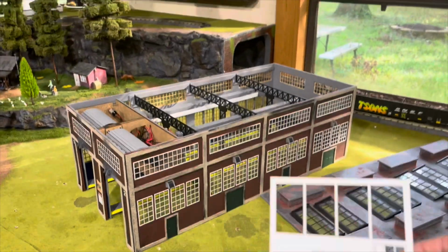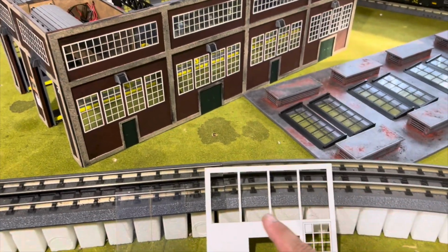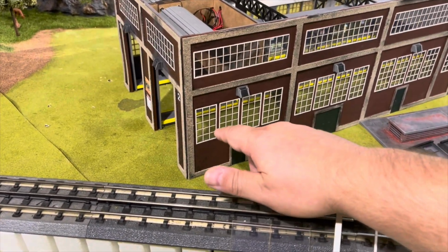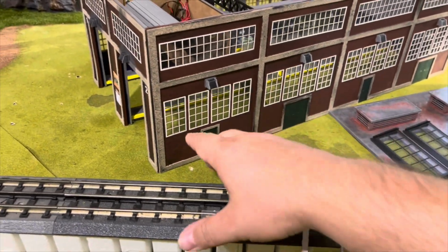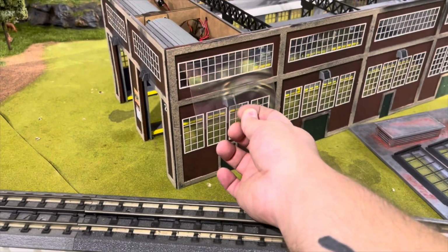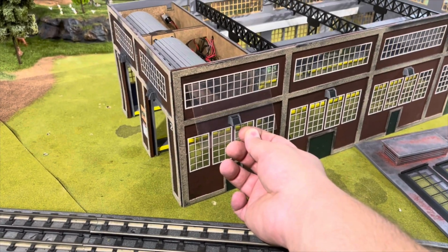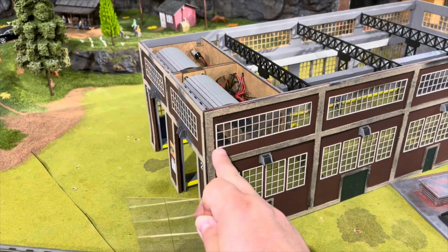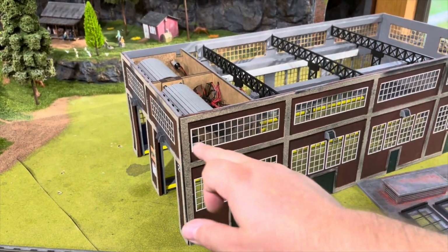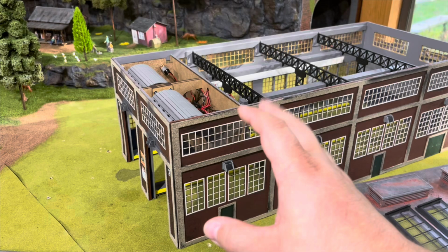On top of that, you get these cardboard pieces with the knockouts for the window frames. Here's one right here. You can see we got all the frames knocked out and installed. What I did discover is the window frames, this cardboard material, almost fit perfect. Some of them were oversized. So when trimming the glass, I would trim it a very little bit shorter than the frame, but you've got to be careful because there's not much room for error here. Not even 1/8 of an inch, more like a 1/16. So I'd try and trim it a little bit shorter than the actual window opening, and then apply the window frame and glue it all in place as one assembly.